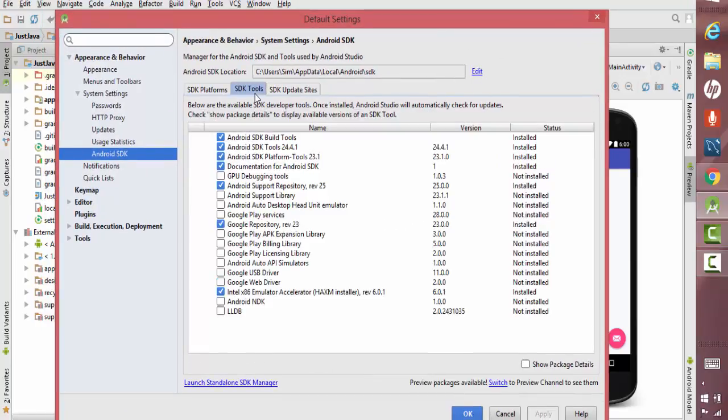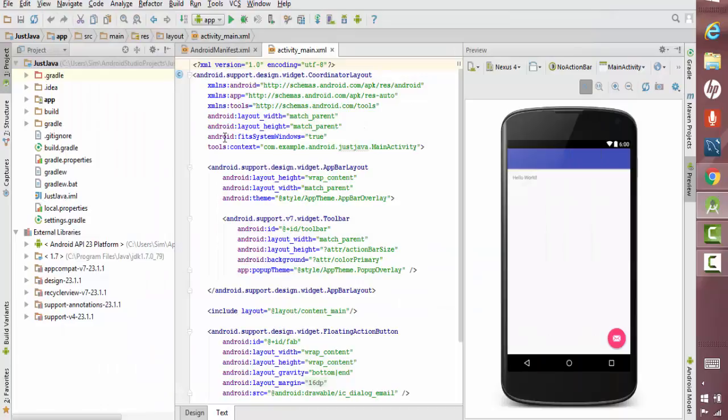When you click on the SDK Tools, this checkbox for Intel x86 emulator would not have been checked for you. So you need to install this one. Click on that and hit apply. Once the installation is done, you will be good to go. I would recommend you to do that. Click on this checkbox, hit apply, and it'll install these tools. After you're done with it, click OK. This is important because it helps us to run our application.